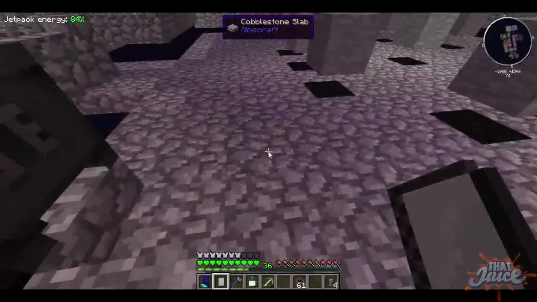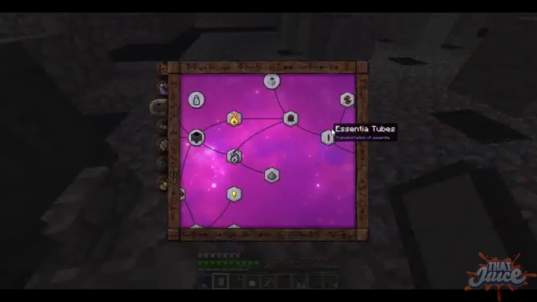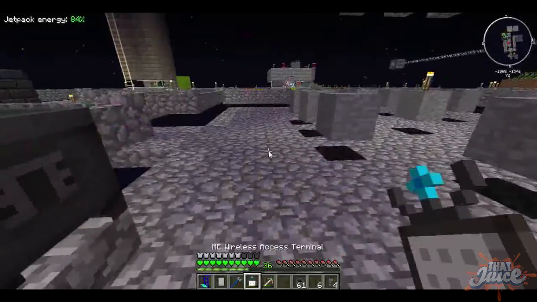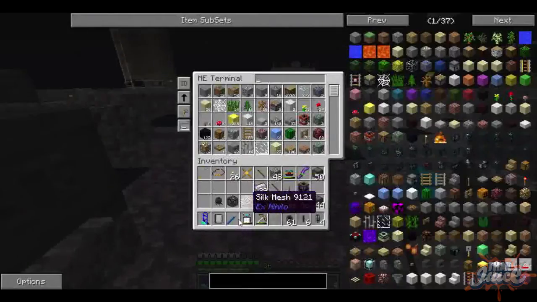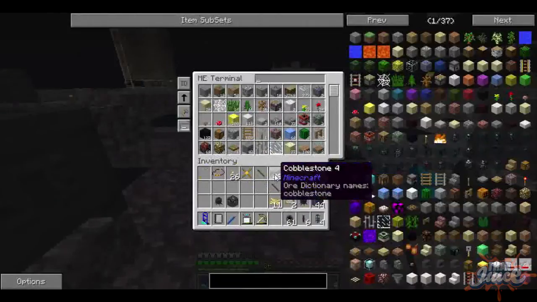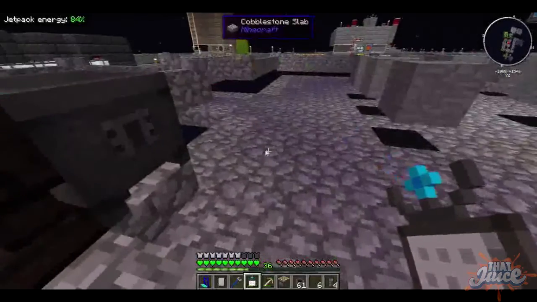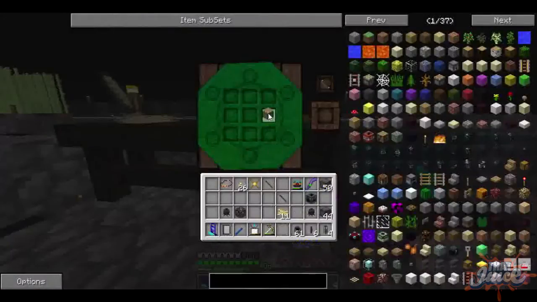What else do I need? Piston, two sentry tubes. Sentry tubes are easy. I need a piston, so everything else can actually go inside of here. And there's a piston. So I thought I was actually needing more filters, but I guess not. And piston, that, tube, and tube. Perfect.